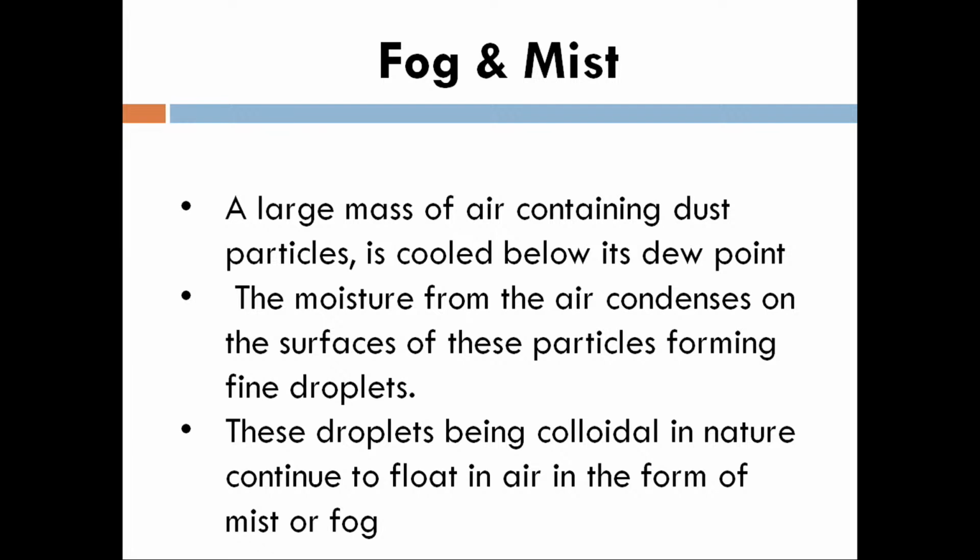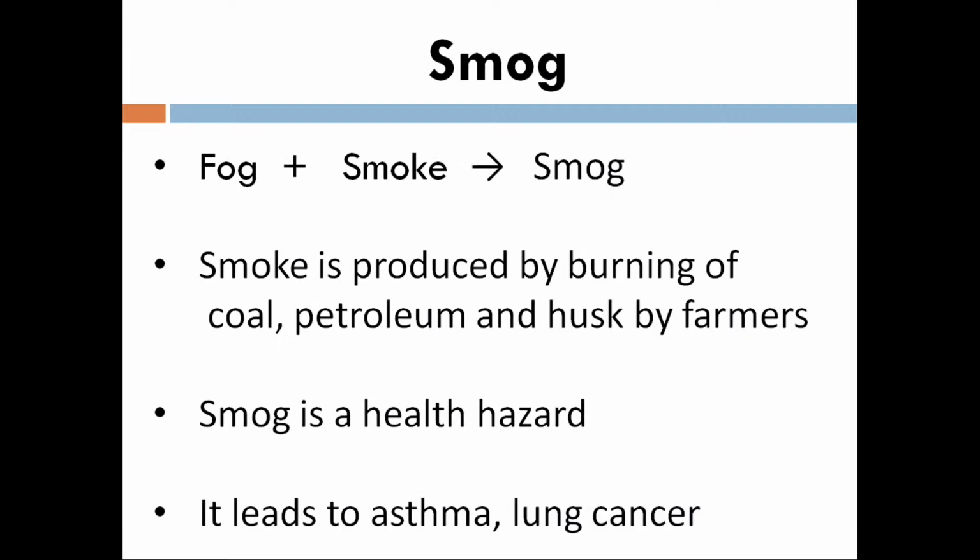Then we have fog and mist. You might have seen winters में जब आप बाहर निकलते हो, आपकी साइकिल पे, आपके स्कूटर पे droplets होती हैं, they are all colloidal solution. But smog, if it mixes with fog and mist, it becomes smog which is very harmful for us. And you know ये कहाँ से इतना स्मॉग आ रहा है?